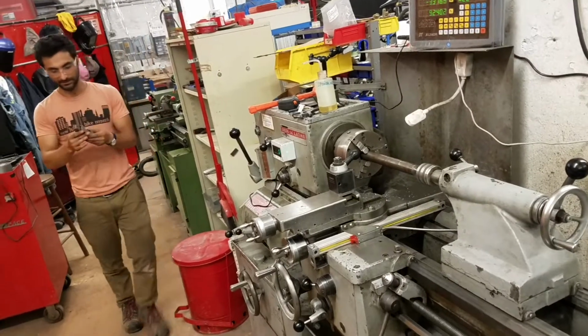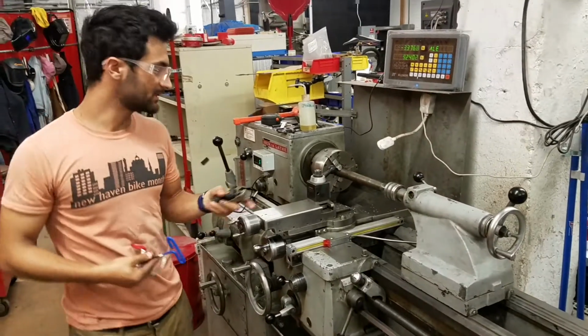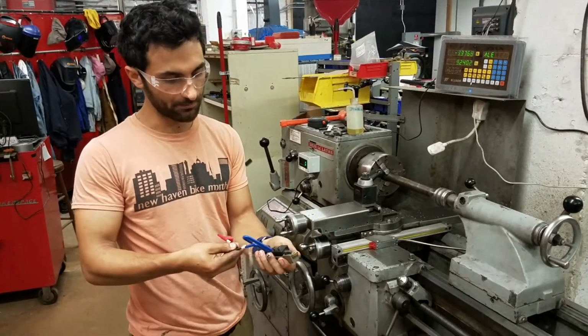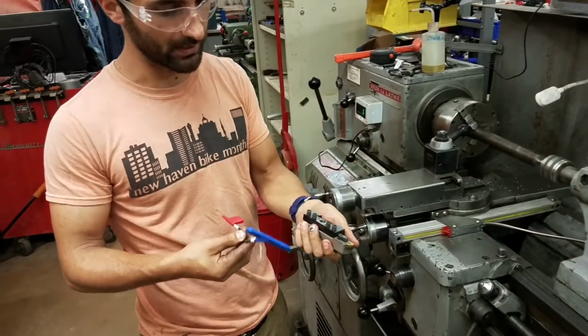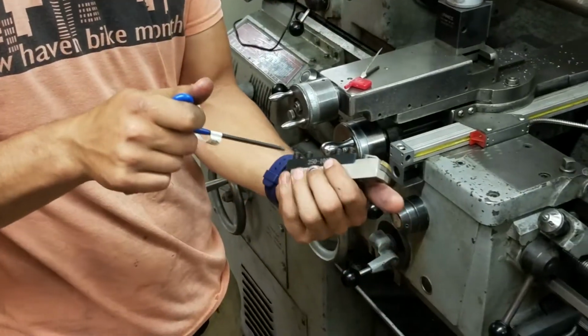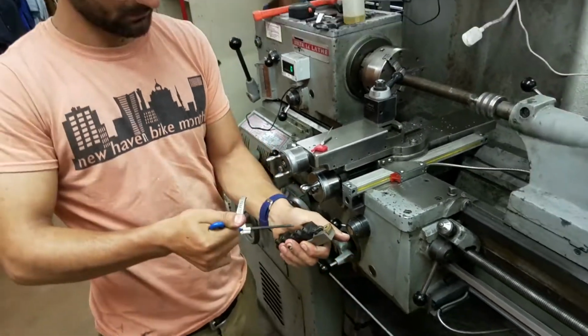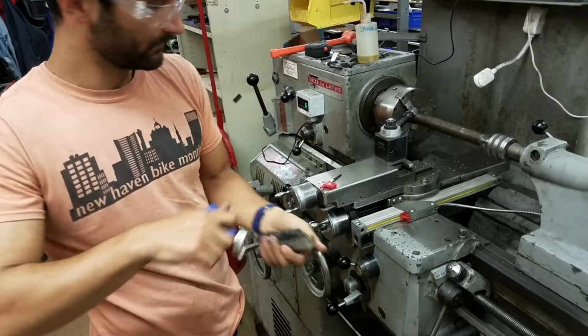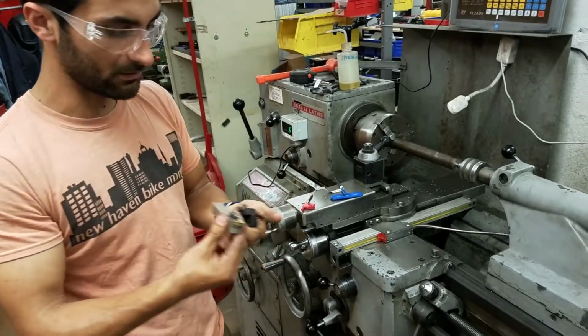So I'm going to grab this tool, and just because of how our quick change tool post is set up, I want to swap this tool to be facing the other way. So I'll just take that as an opportunity to show you how it works. We're just going to loosen these 4 set screws, and then we can take this out.